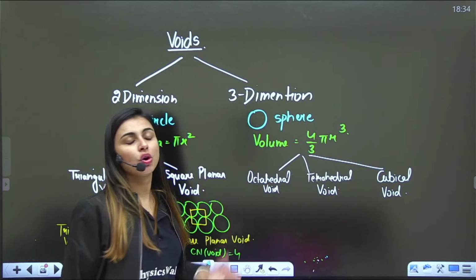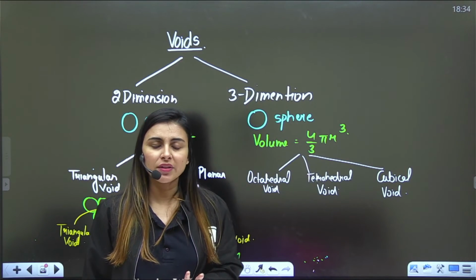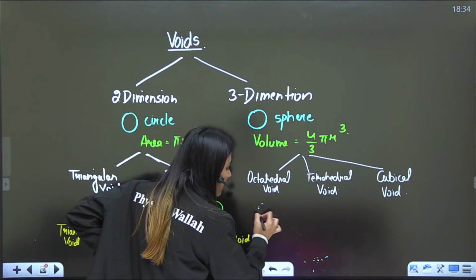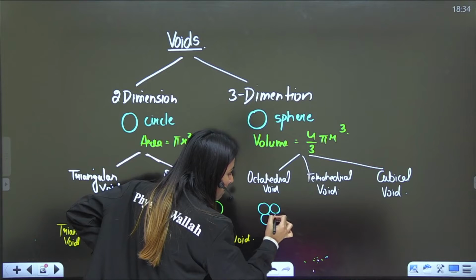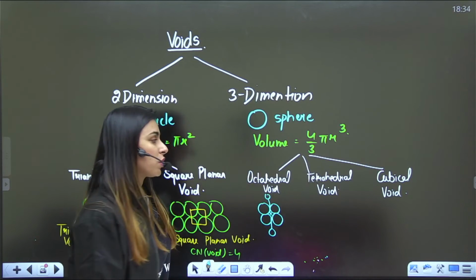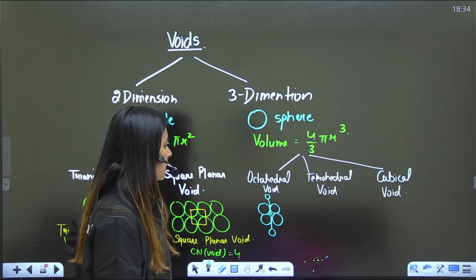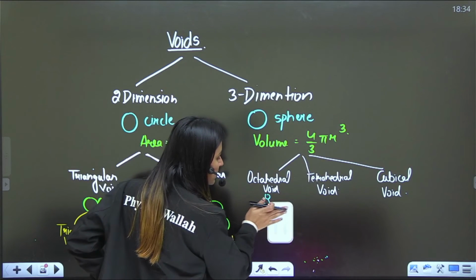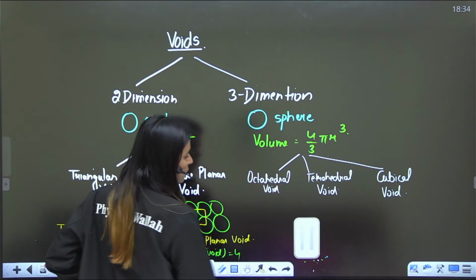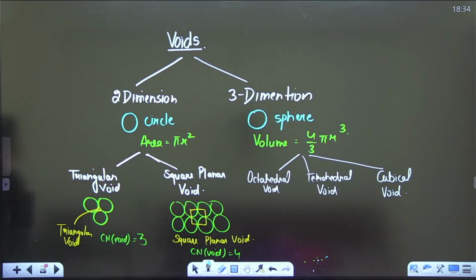Now, if we talk about octahedral void, we have discussed about octahedral void. It is formed by 6 different atoms. So, it can be something like this. You have one atom here, you have one atom below. So this is a octahedral void, right? Yes. Let's discuss these types of voids individually, okay, on the next page. Perfect. Okay, if you want to draw this down, please draw it, and then we'll move forward. I hope you've drawn it.